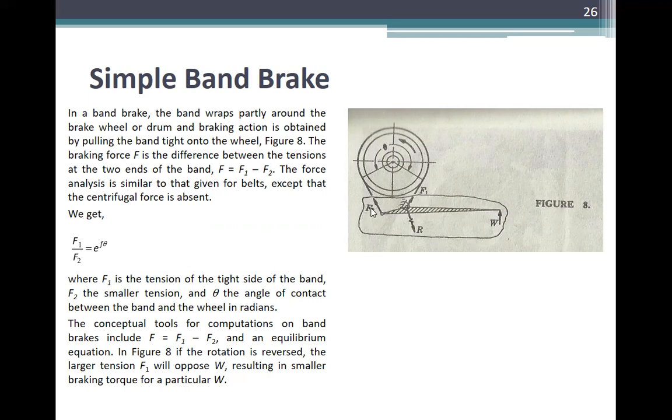F1 is greater than F2. The force analysis is similar to that given for belts, except that the centrifugal force is absent. We get F1 over F2 is equal to e to the f theta, where F sub 1 is the tension on the tight side of the band, F sub 2 the smaller tension, and theta the angle of contact between the band and the wheel in radians.